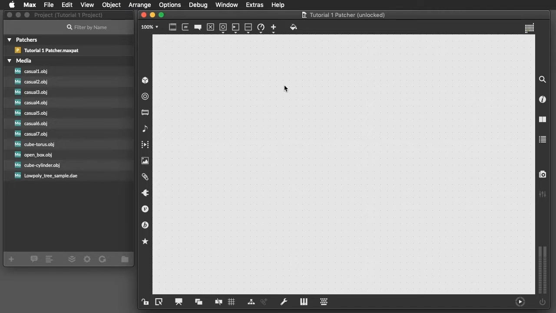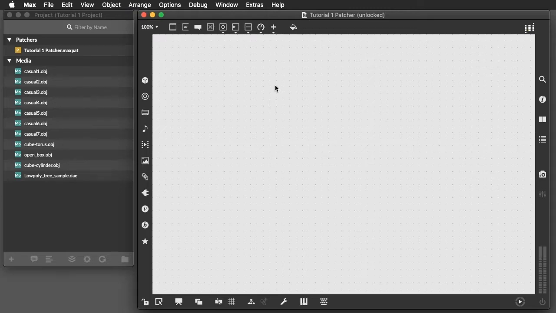Well, one of the wonderful things about Macs is it makes no assumptions about what kind of project we're going to make or how we're going to go about making it. It starts with a blank slate. So we could be starting a music project or a sound project or a video project. It turns out that we are starting a 3D graphics project. So we will put the objects, put the nodes into this space that are related to the kind of work we want to do. So what are those nodes and how do we make them?